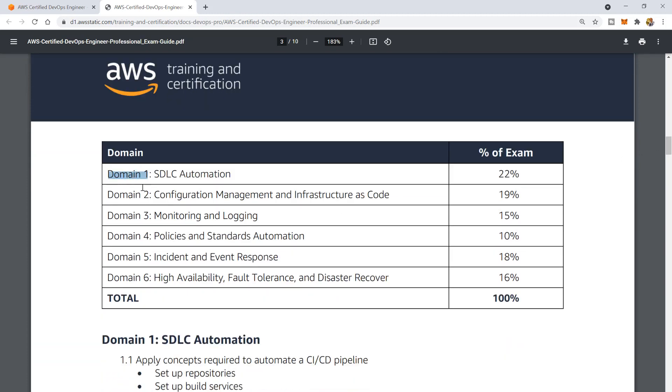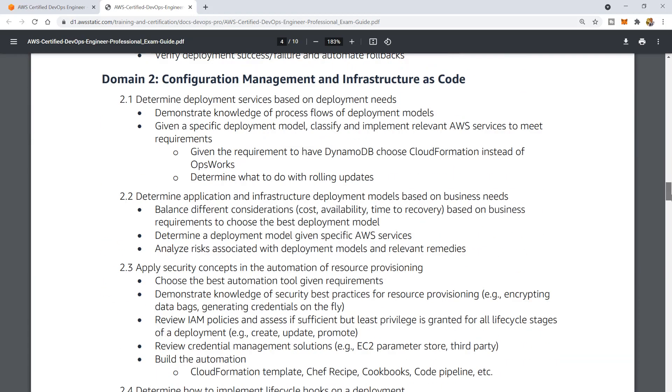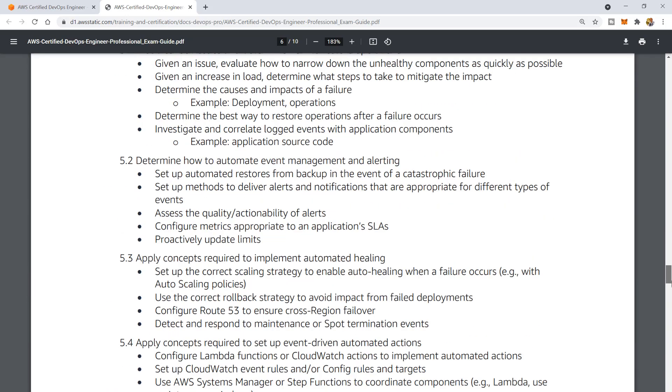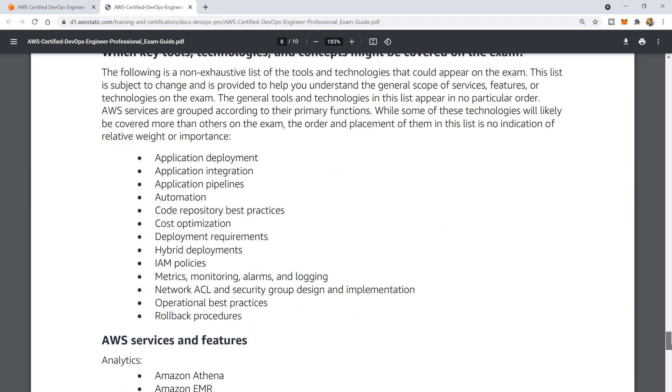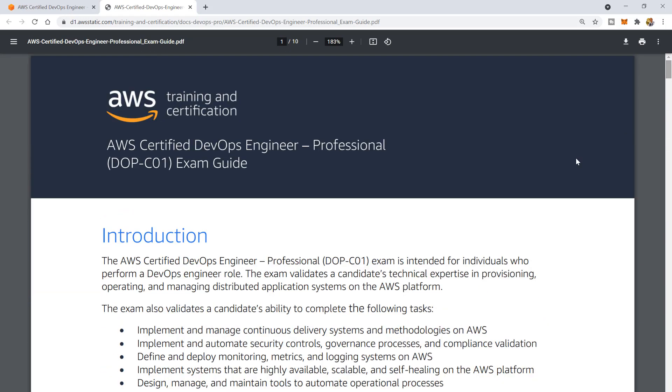What is considered out of scope — what you don't really need to know about this certification? Make sure you stay focused. Items out of scope include advanced networking, advanced routing algorithms, failover techniques, deep-level security recommendations for developers, database query and performance optimizations, full-stack application code development, and normalization of data schemas.